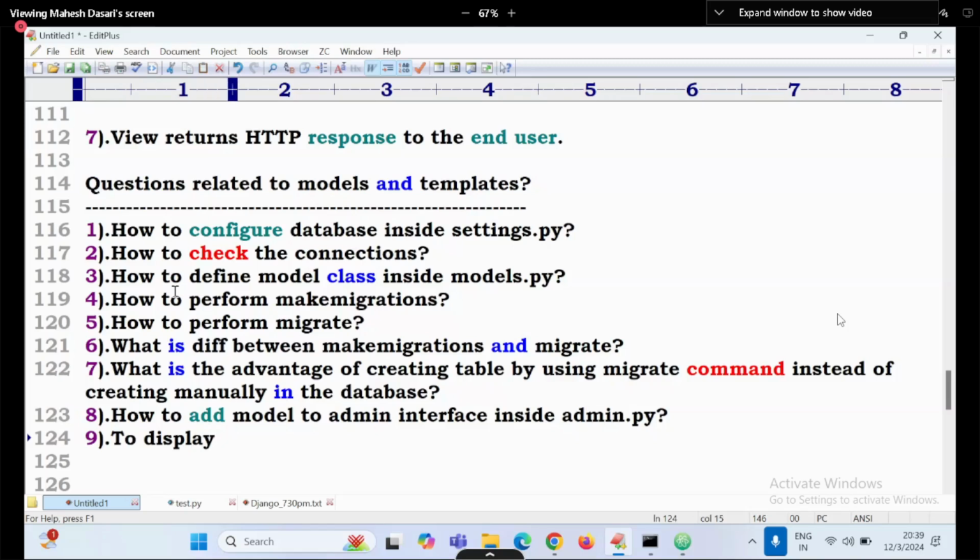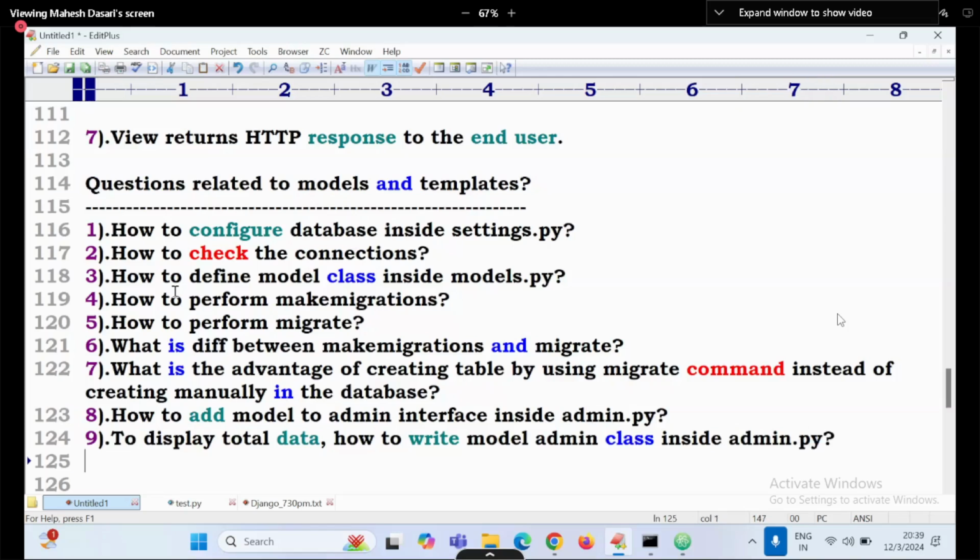To display the total data, how to write an admin class inside admin.py?